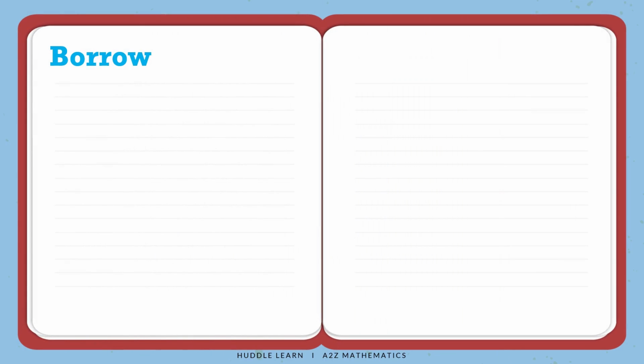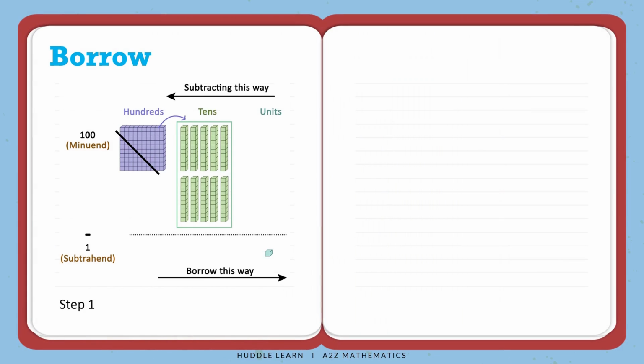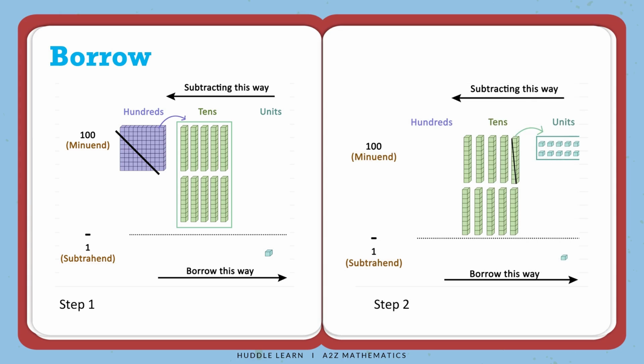We now talk about the principle of borrow. Though primarily associated with regrouping for subtraction operation, the principle of borrow is a property of numbers and not exclusive to subtraction operation. The subtraction of numbers at a position or place cannot leave less than 0 packet. When the subtraction of packets at a place or position falls short of 0, 10 is borrowed from a higher place or position. We then subtract from right to left as bigger packets are on the left.